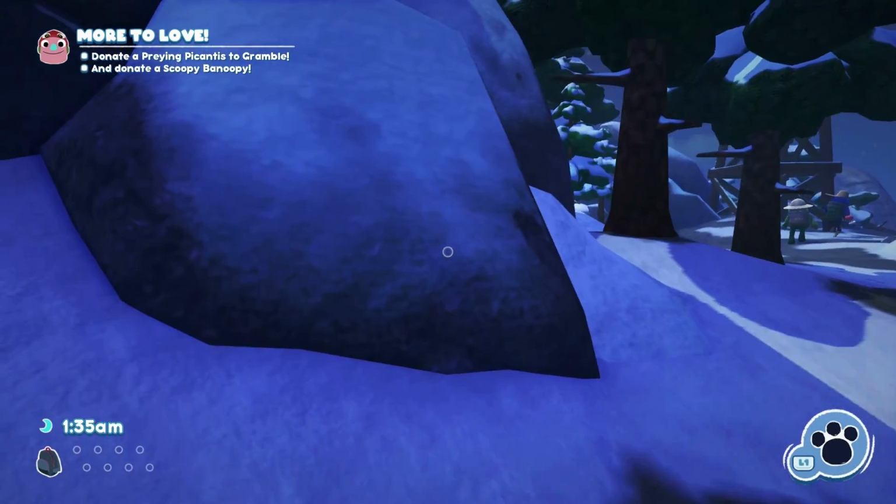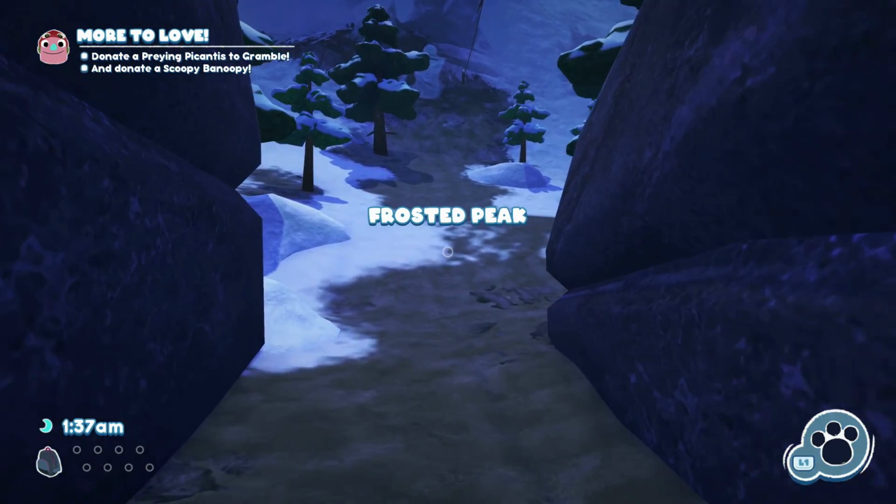I mean, that's a very cute little interaction. I do like that. But yeah, previously there was an avalanche here, so we weren't able to get up this way. But now that's been cleared, and now we can head to Frosty Peak.